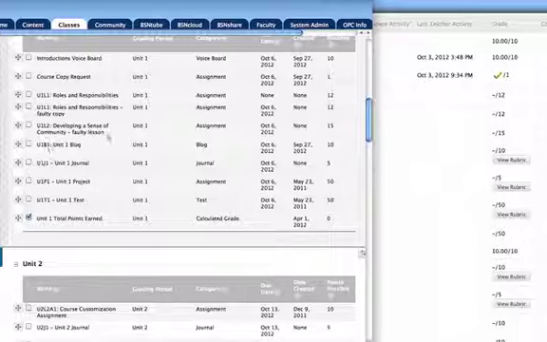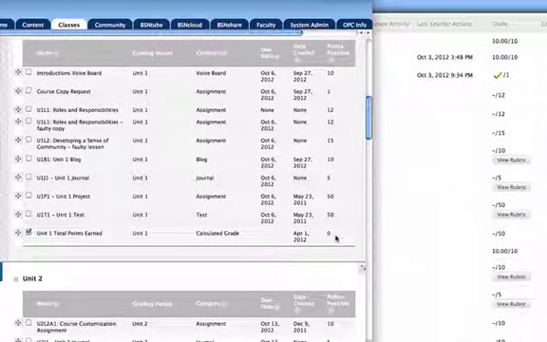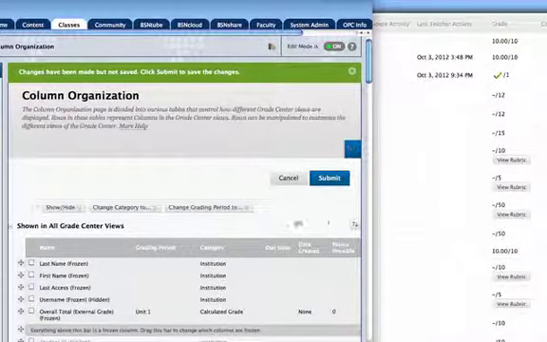It's showing up in the Unit 1 grading period. And it will look like it's worth 0 possible points. But once the student starts participating, it will actually be based on that which they've completed. So once you've organized your columns in this way, click Submit if you've made changes.